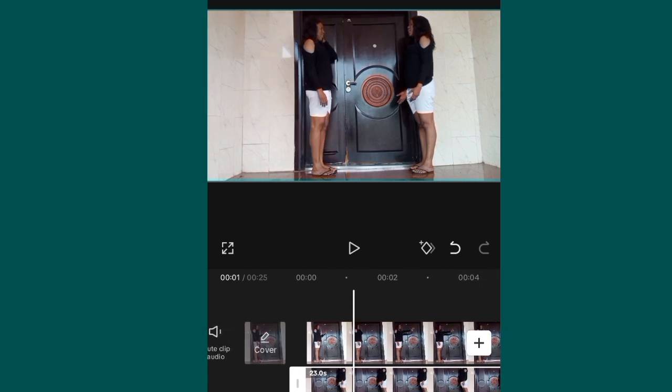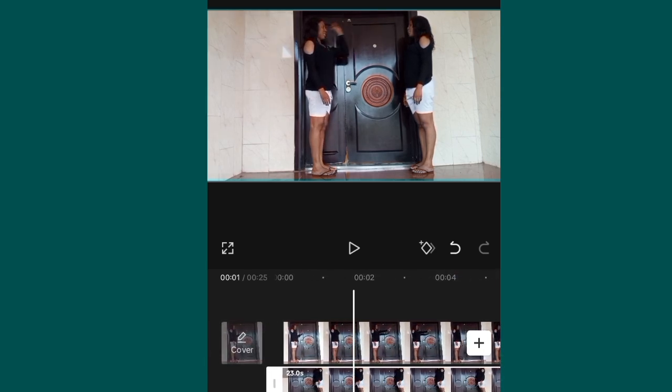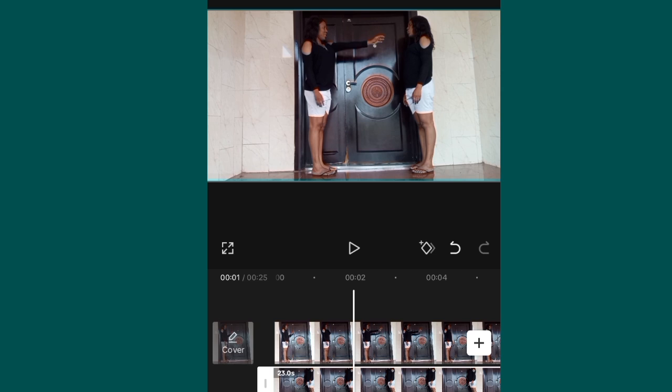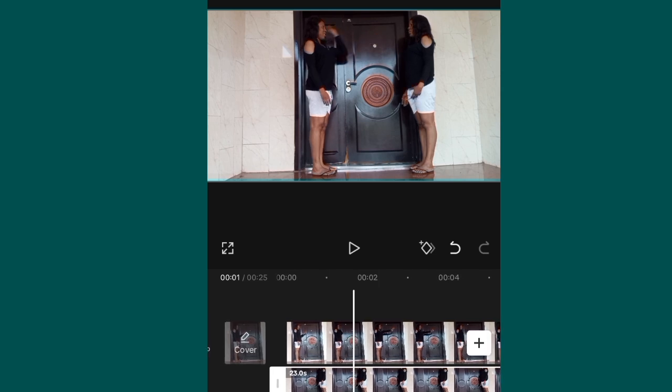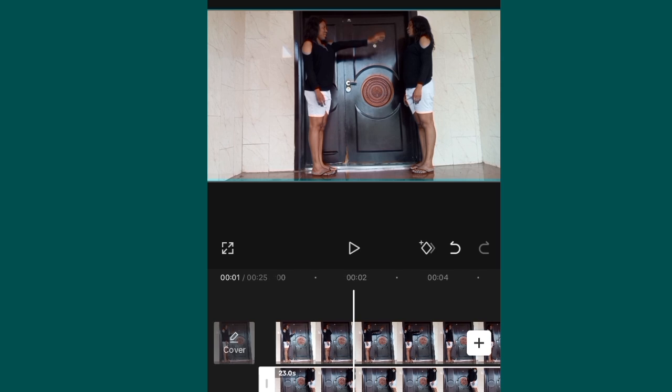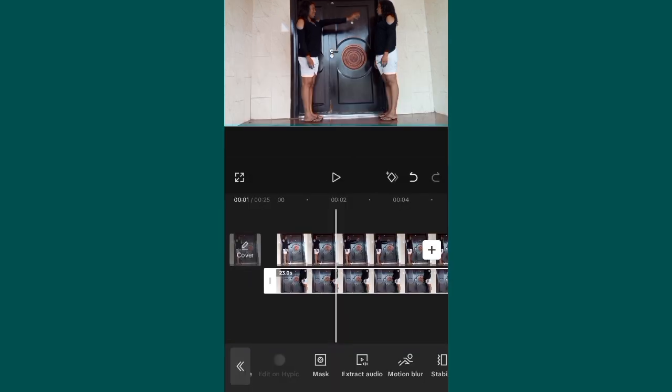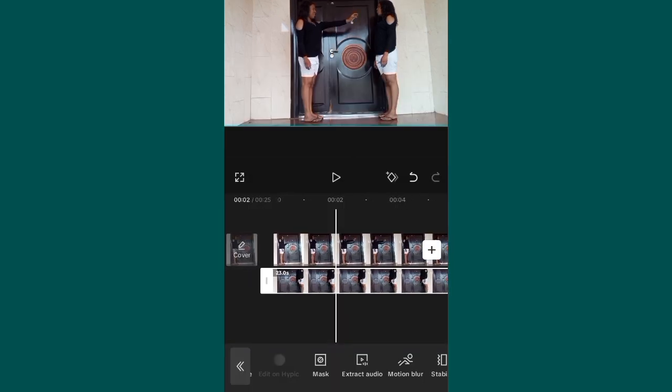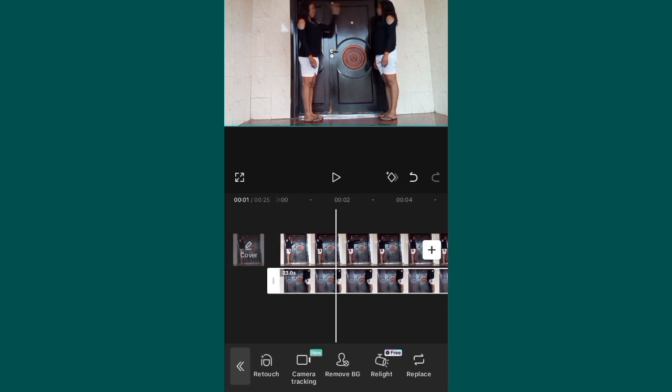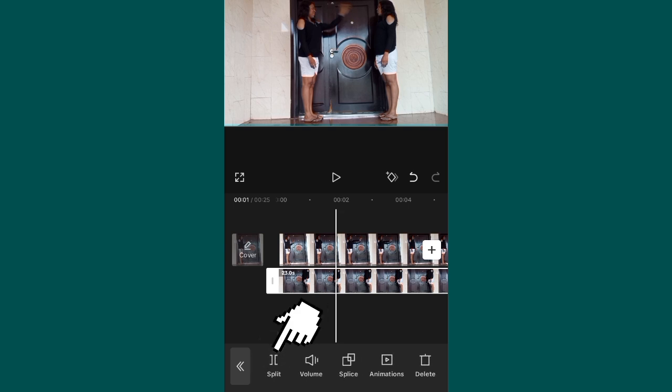I'm going to play this video, and immediately I'm about to move my hand like this, I will just split the video. So I think this is it. So I'll split this place where I move my hand like this. So I will split it. I'm going to split this place. Click on split. Make sure you are clicking on the overlay video, then you click on split.